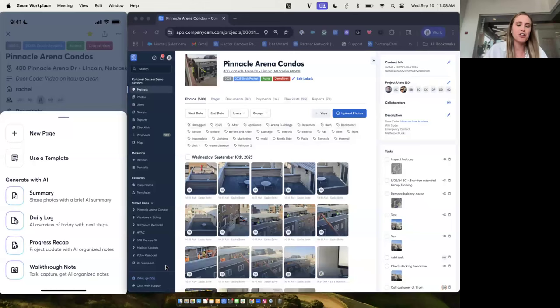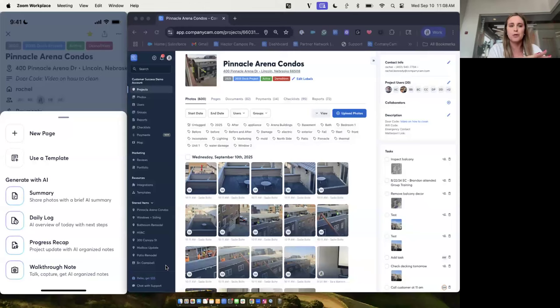Something else I've been sharing with my customers is you can kind of set the stage with your walkthrough note. So I can say, hey, this is Sarah's project, and we're going to start in the kitchen here. Let's go ahead and take a picture on the north side. So kind of setting the stage of what this project is about, where I'm at in the house, and then I'm going to go ahead and take my pictures. This is going to help our AI build it out really nicely for you and have that organization.